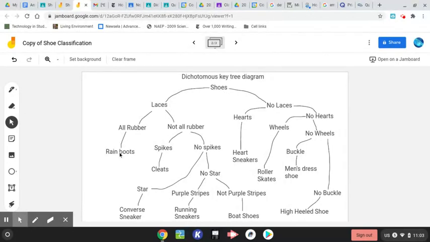Do I have, I think I said 8 organisms, or 8 things, 8 items. 1, 2, 3, 4, 5, 6, 7, 8. You only have to do 7. I did 8. And that's correct. Everything is by itself. I don't see sneakers, hard sneakers with roller skates under the same category, or men's dress shoe with high-heeled shoes under the same category. If I did, that would show me that I didn't go far enough to separate them, right? Eventually, every item has to be by itself alone.